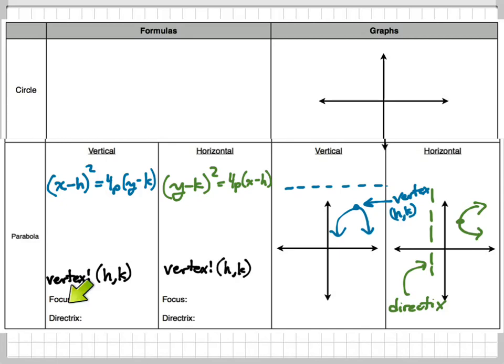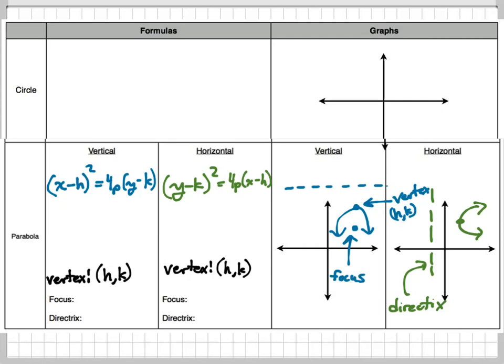And now let's talk about the focus. I didn't draw the focus yet because I wanted to draw it as we were talking about it. The focus is always inside the parabola. And when you draw it, try to draw it with the same distance that the vertex is from the directrix, because those distances are supposed to be equal. The distance from the focus point to the vertex should be the same as from the vertex to the directrix. And that's very important for parabolas. That's your focus.